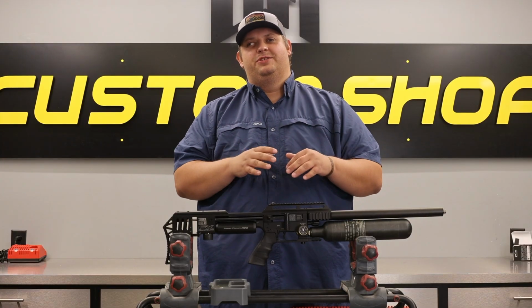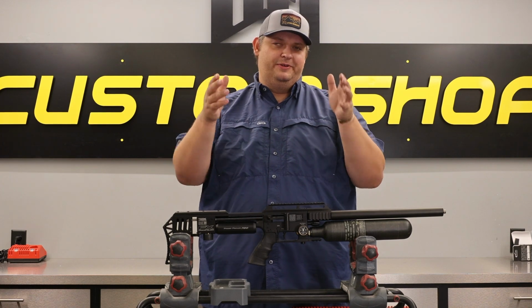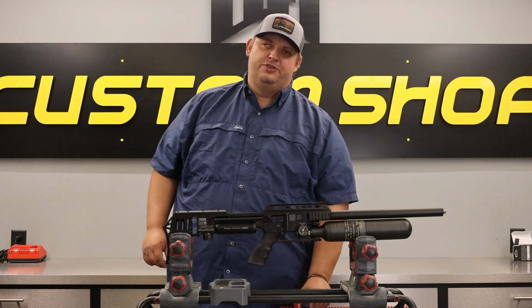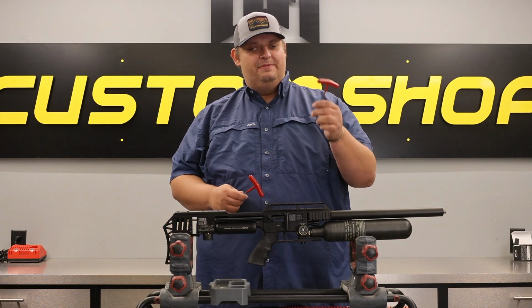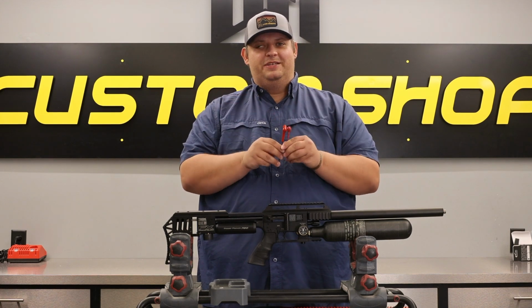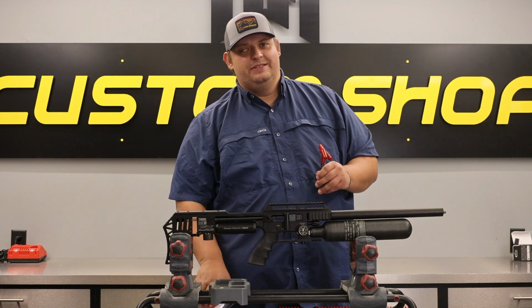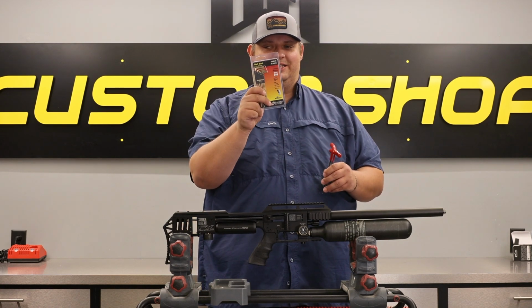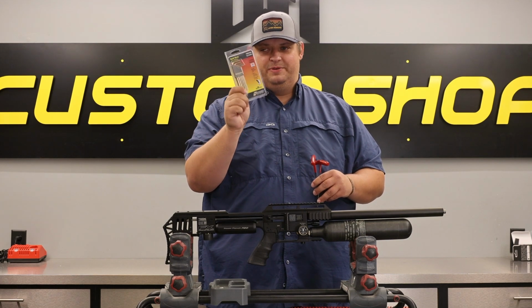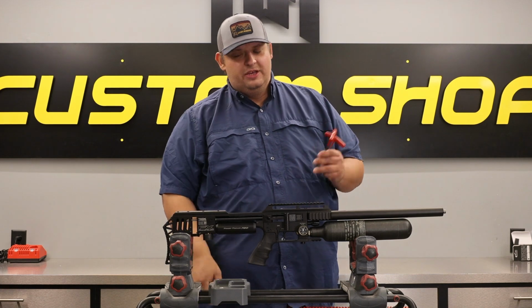Alright, we're going to go ahead and start installing our AirMarksman Backbone Rail. The first thing we need to do is go ahead and disassemble our Impact here. So you're going to need two Allen wrenches to do this, a 2.5 millimeter and a 4 millimeter. We've got these Bondus T-handles here. If you don't have Allen wrenches already, Utah Airguns does sell these awesome little Bondus kits on their website. I would highly recommend picking one of these up if you own any airgun. Good to have in your tool bag. So let's go ahead and start.